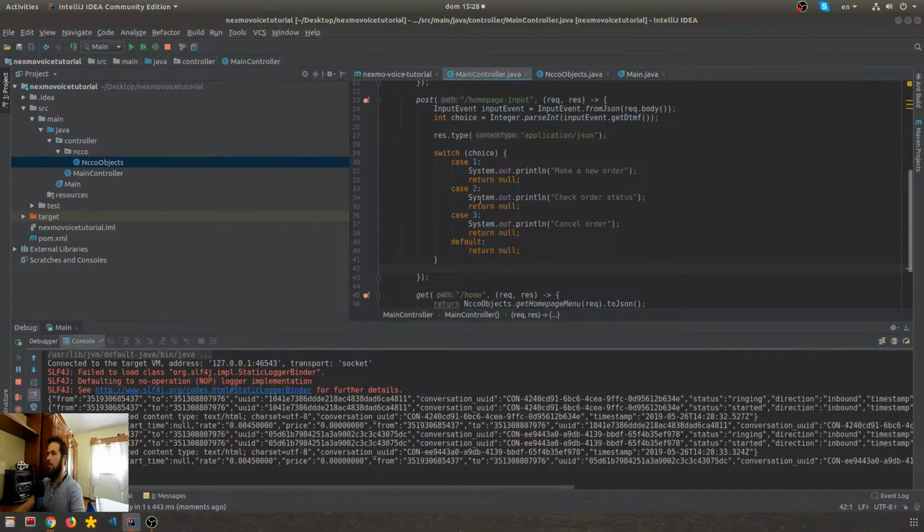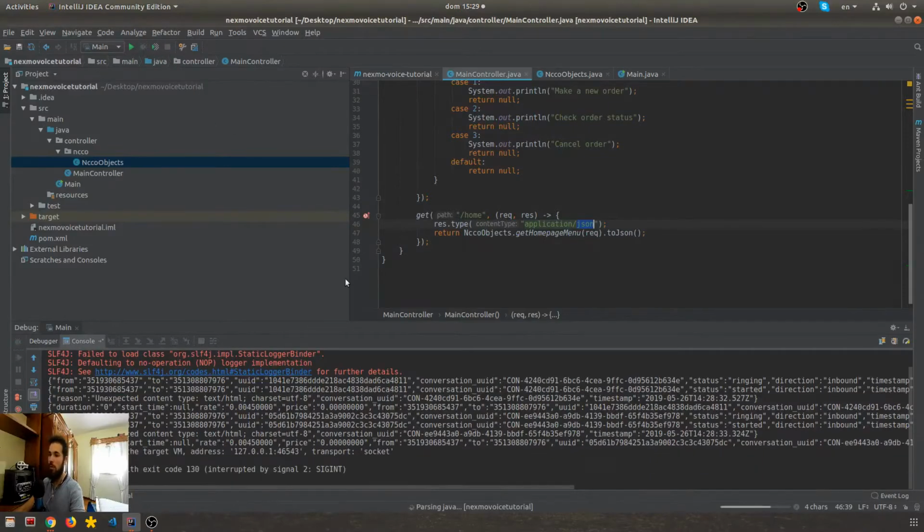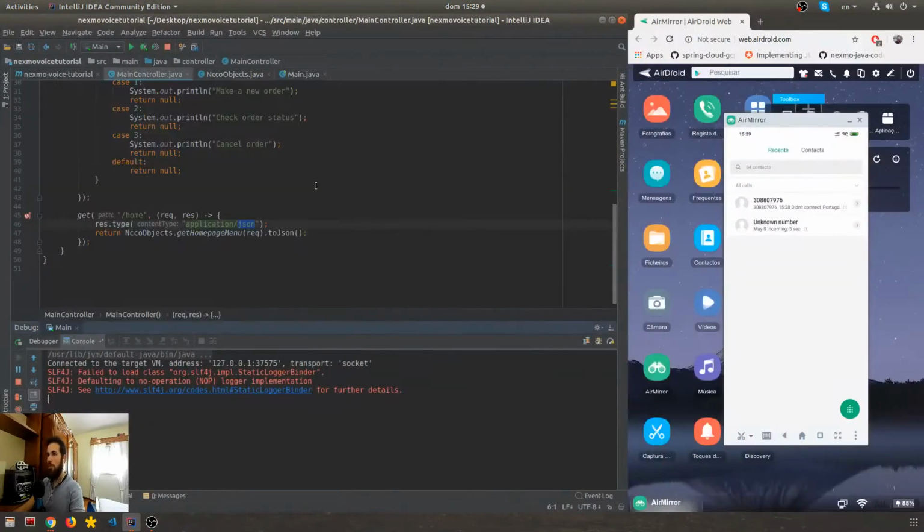We need this. Yeah, this is a bit weird because they should already know. I think the only format that is possible is JSON, so they should already know about this. But okay, we have to send this header, this content type, every time. And it's bad because they don't show the error that we are having. They simply hang. I don't know if there is a way to check the error, but for me it took a while to find out that it was the issue when I was preparing this. Okay, let's see again.